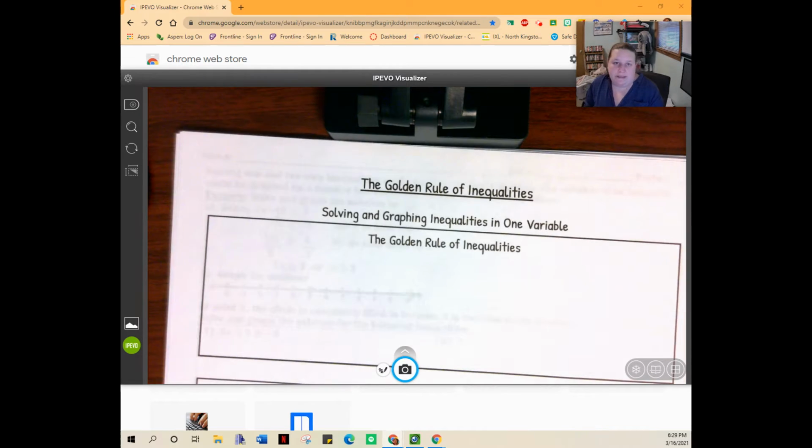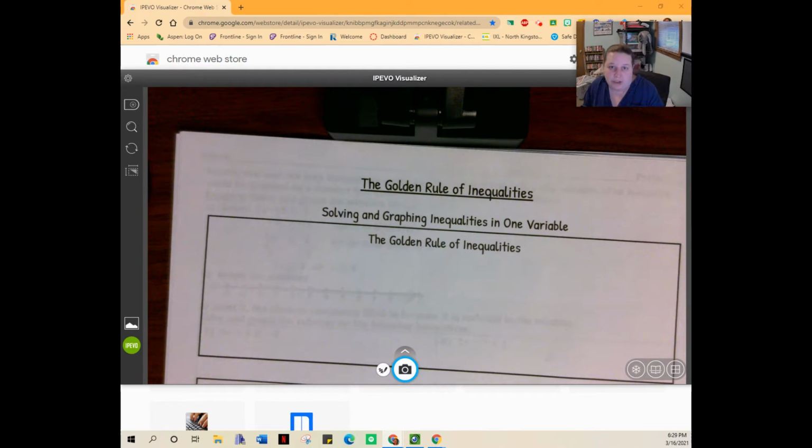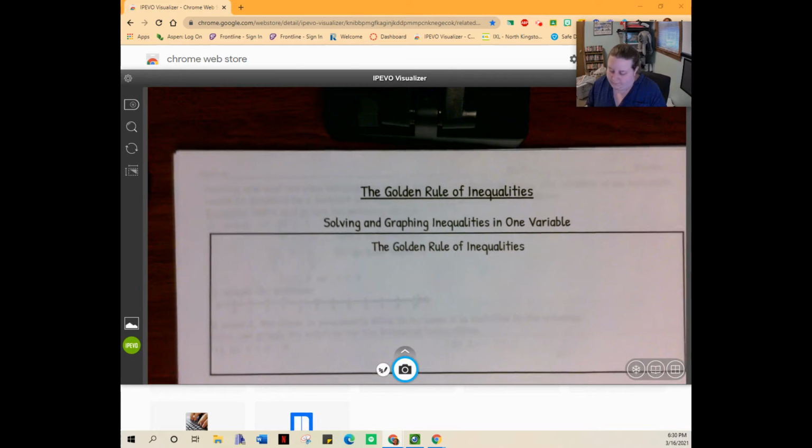When you go to solve an inequality, it's the same steps as solving an equation. Those are going to hopefully come back to us from a few months ago when we studied this unit. However, the difference is that obviously we have the inequality symbol, we can graph our answers, and we have what we call the golden rule.